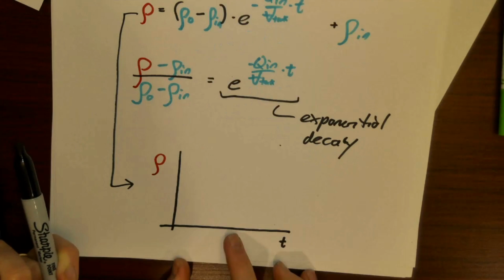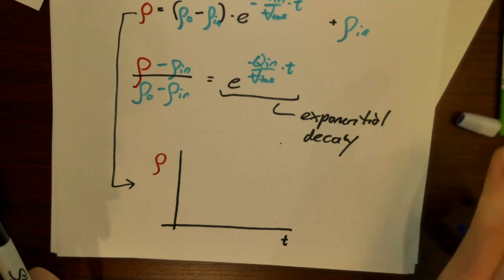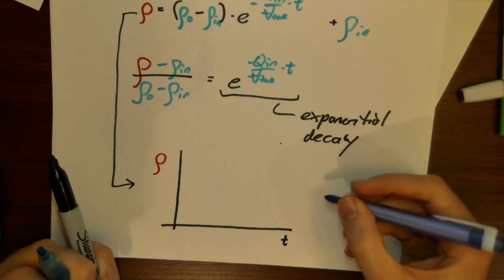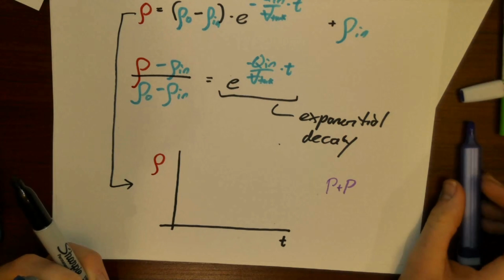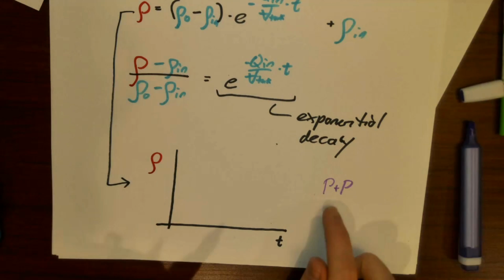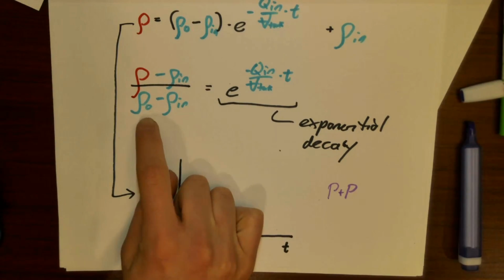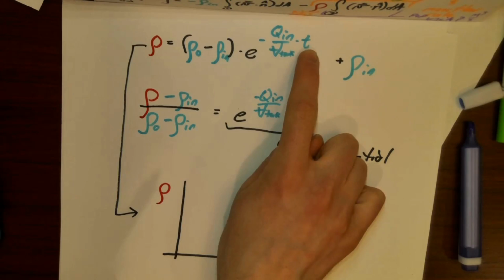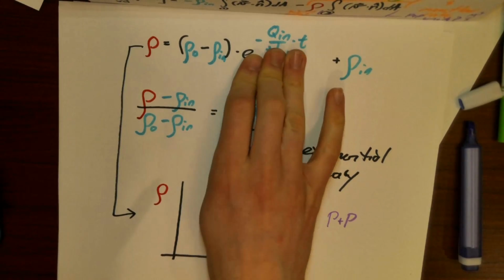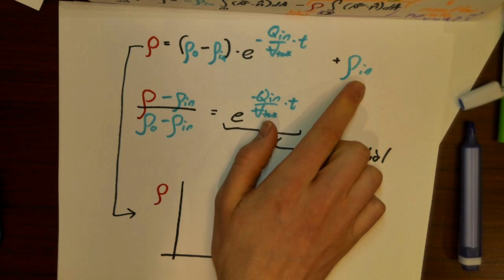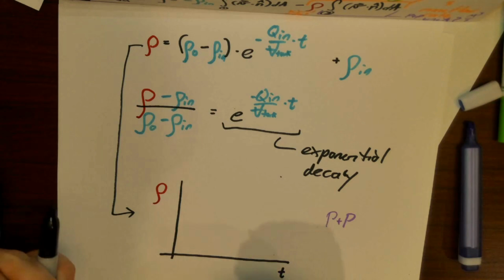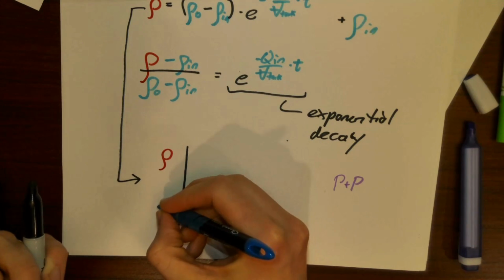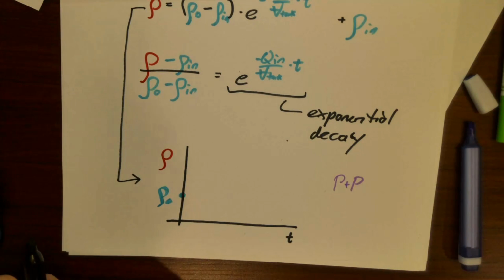And if I want to think about it, pause and ponder. What is the first point on this graph going to look like? Where do I place this first point on the graph? Well, hopefully you've done so. We can evaluate this expression at time equals 0, right? And at time equals 0, this becomes 1. So I get rho naught minus rho in plus rho in. And this was actually a nice sanity check that I get rho naught back when I evaluate it at t equals 0. So I'm just going to put rho naught at some kind of arbitrary point on this plot. So let's just say rho naught is right here.